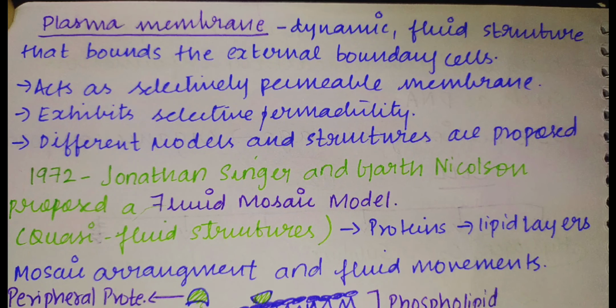The plasma membrane is very simple. It consists of proteins and lipids. That's all. Now, what does this fluid mosaic model describe? It involves two things: one is the mosaic arrangement and the next is the fluid movement. The mosaic arrangement is to see the proteins embedded throughout the lipid layer, and the fluid movement is the movement of the same proteins and lipids that takes place.